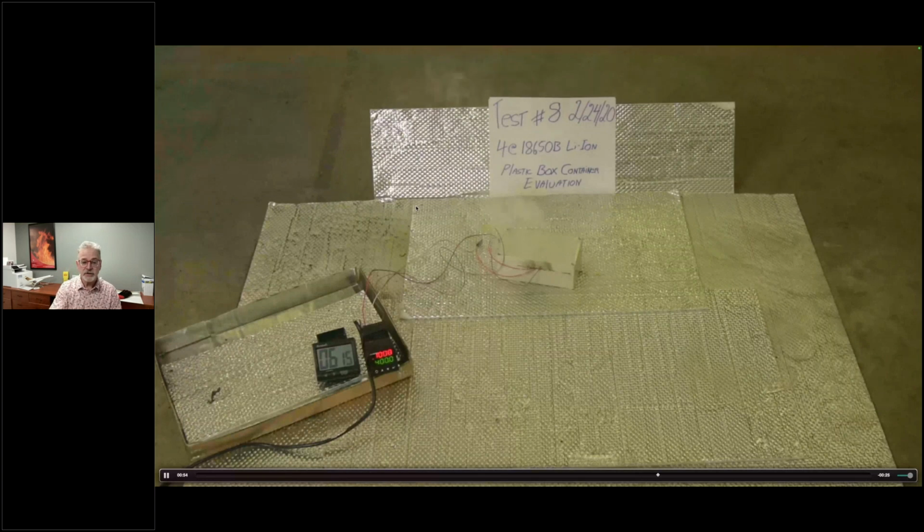Sometimes they vent like that first one did, a little bit of sparking, a little bit of smoke, and you're done. Now the temperature's going down. Look at that. Now we're under 1,000. We're just 950 or so. Maybe this is over. Maybe this thing is just going to kind of go out on its own. And then you just never know, because when it decides to go, it's going to go.